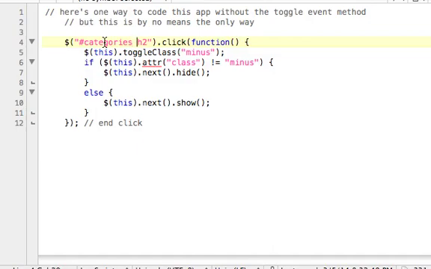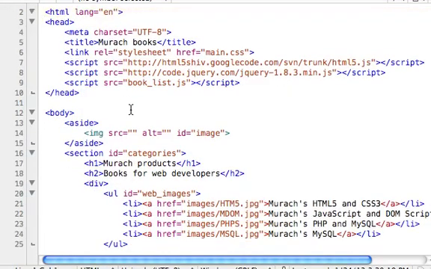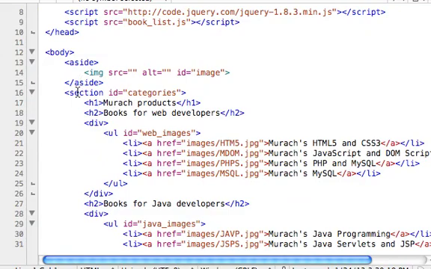And underneath categories, we know there is a bunch of H2s, and by placing it this way, jQuery will access every H2 element underneath the categories link, which you remember looks like this. Well, save the page. Here's the section named ID categories, and we're going to pull out simply all these H2s underneath it in an array, as is explained in the book.